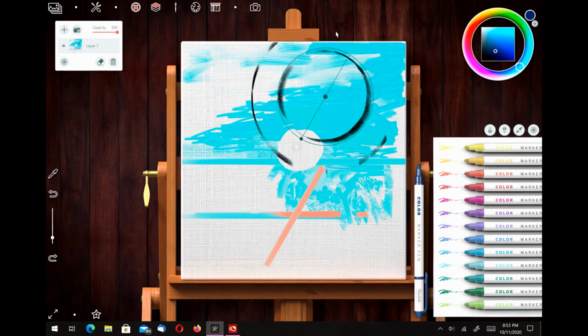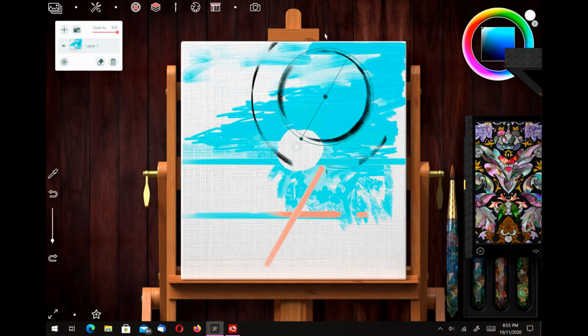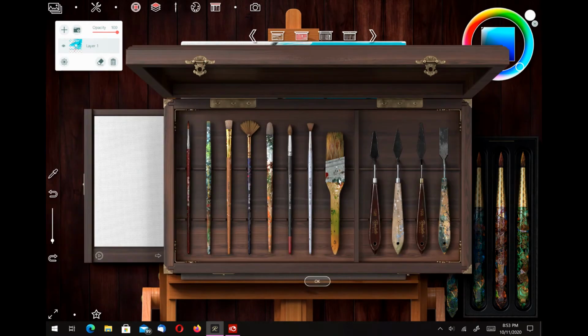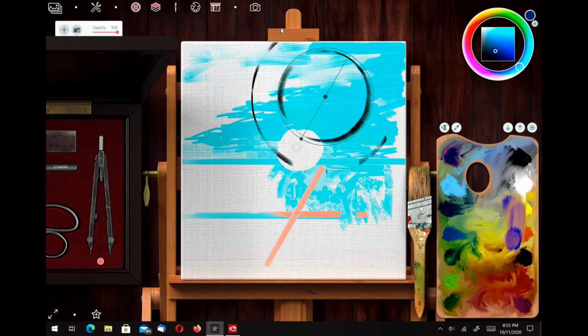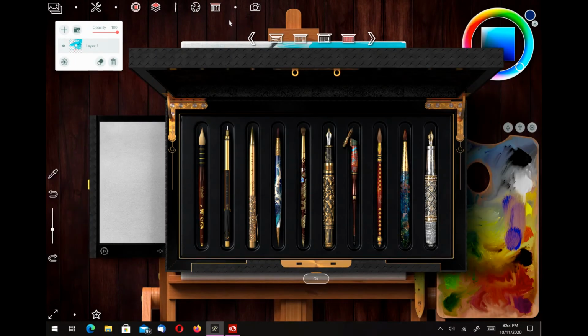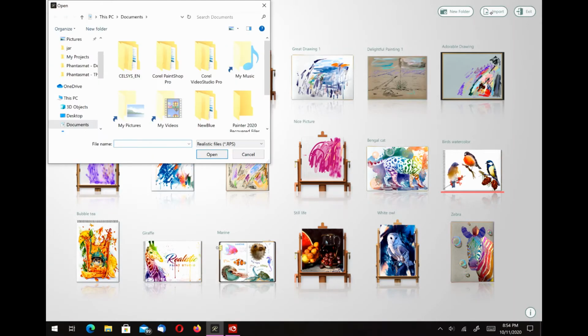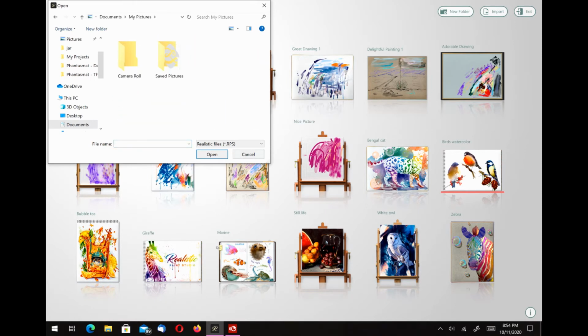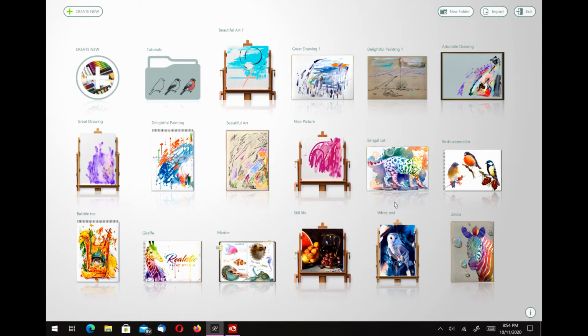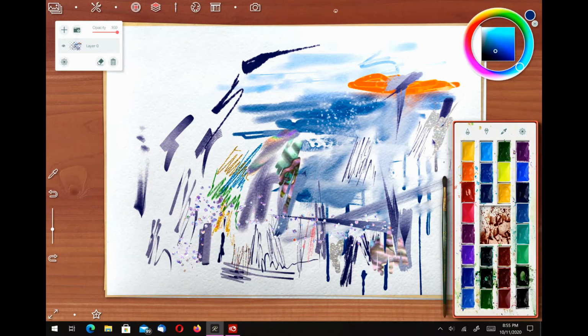So it's kind of also your shape tool. And as you can see, you can use all kinds of different tools with that one in conjunction with your circle tool. And so I'm just kind of playing around with that, and then I'm showing how you can go ahead and export out your painting. That's how you save it, or that's how you bring it back up on this menu part.